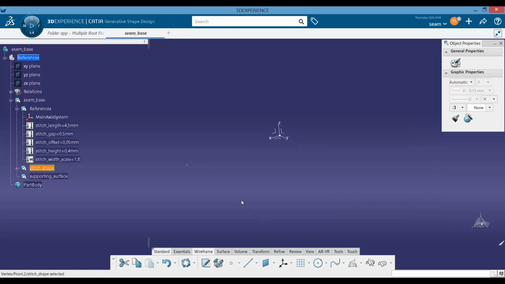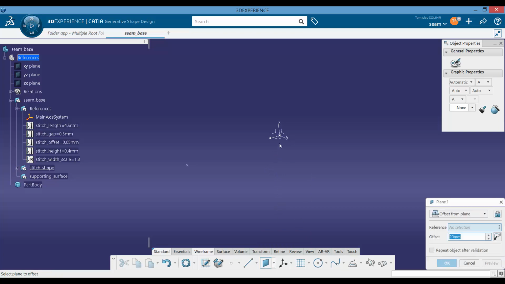So we are getting our point, and now we can as well add one plane, which will give us the bottom plane where the geometry will lie on. This plane here, XY, is defining where the surface itself is.